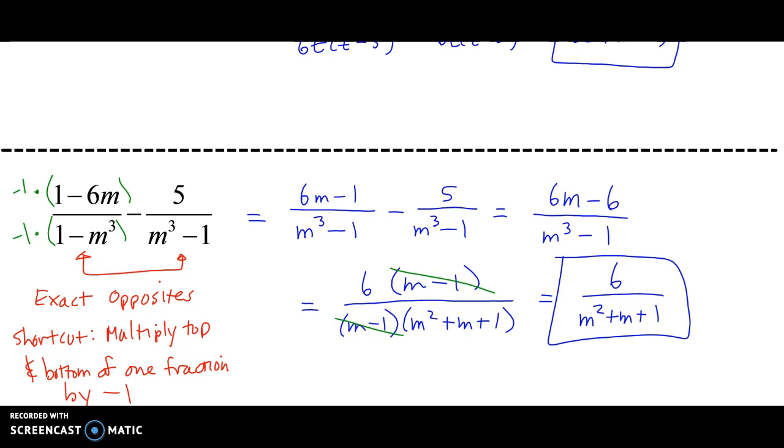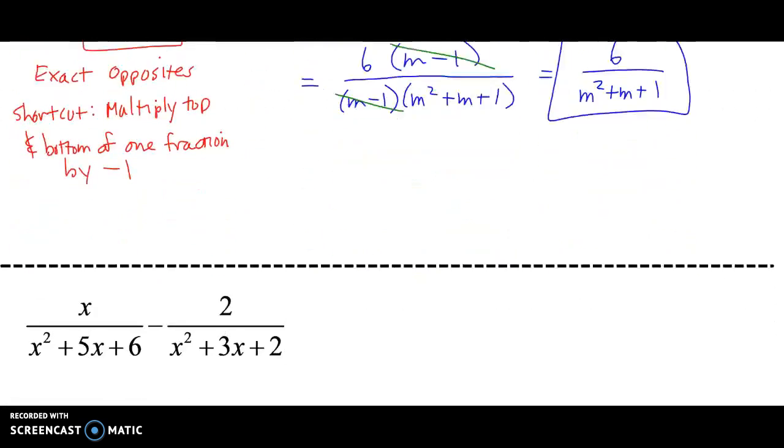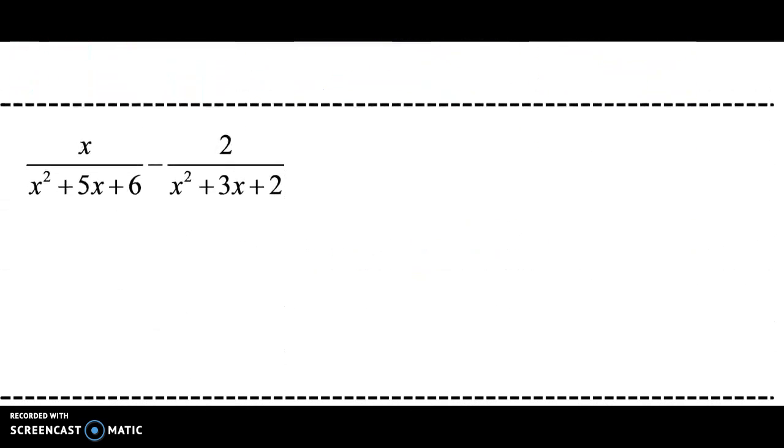Okay, two more examples to take a look at. One that's fairly straightforward and one that's a little more challenging. Here's a fairly straightforward one. You're going to want to pause the video in a second, but let me give you a bit of advice. Start by factoring the denominators, then worry about what the common denominator is. Your life will be a lot easier if you factor the denominators first. So go ahead and give that one a shot, and then press play when you're done.